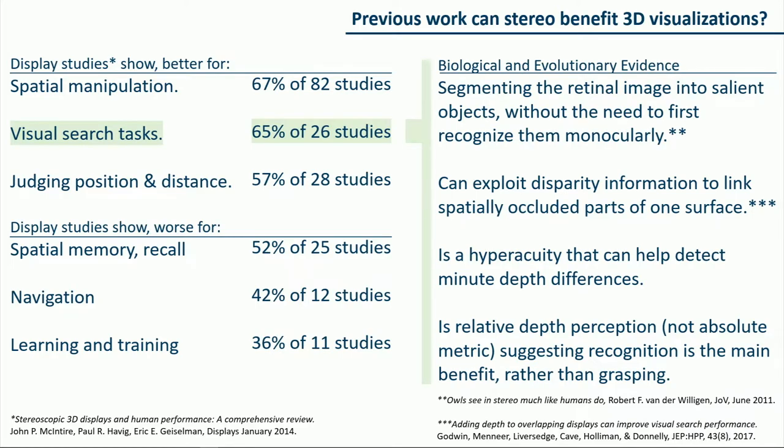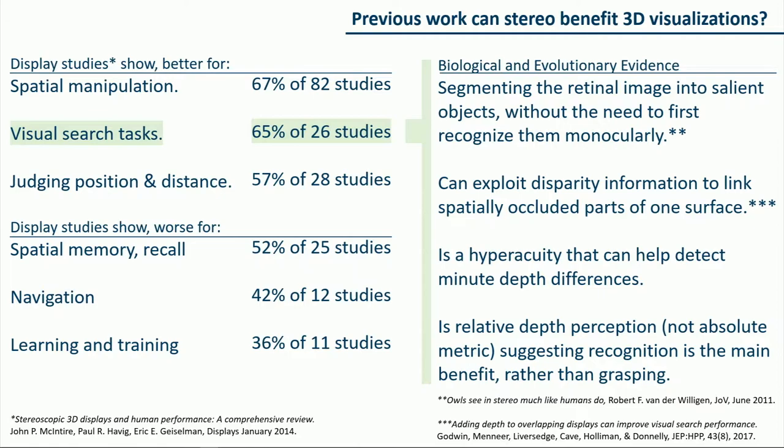So the question, we've been working on this 3 or 4 years now, and the question we're coming to at last is it worth doing this in stereo? Are there data visualization benefits from using stereo in large city visualizations, both in task performance terms, but also in engagement, people's engagement in the work? Previous studies, such as John McIntyre's study in 2014, has shown a range of tasks that benefit from stereo. And one of them is visual search tasks. So visual search, very similar to the things that we'll be testing today. Finding something in a scene, finding some oddity or sensor change in the scene.